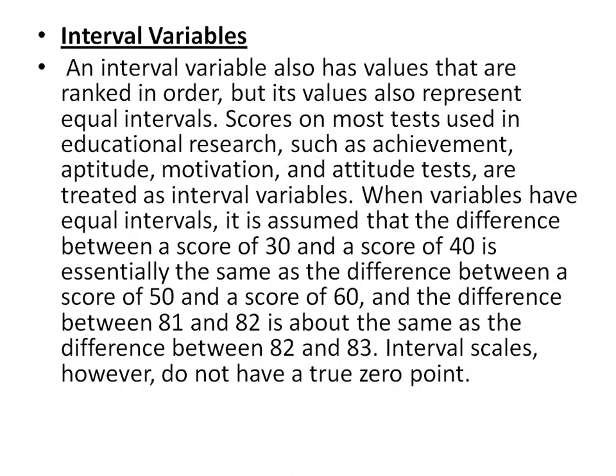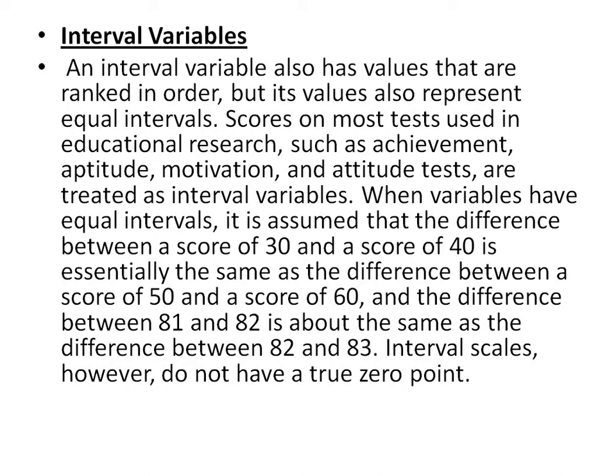Then come interval variables. An interval variable also has values that are ranked in order, but its values also represent equal intervals. So in ordinal variables we do not have equal intervals, but here in interval variables we have equal intervals. Scores on most tests used in education research, such as achievement, aptitude, motivation, and attitude tests, are treated as interval variables.